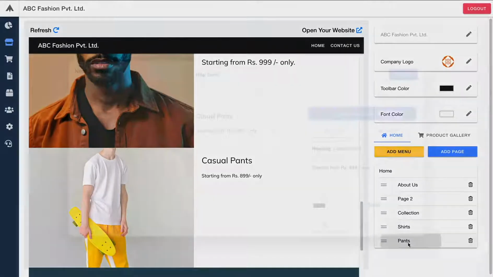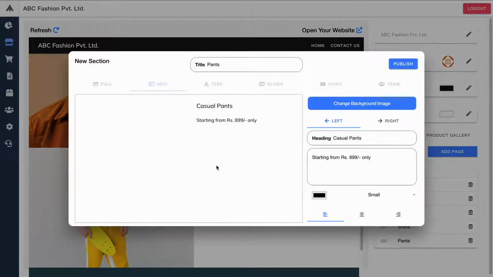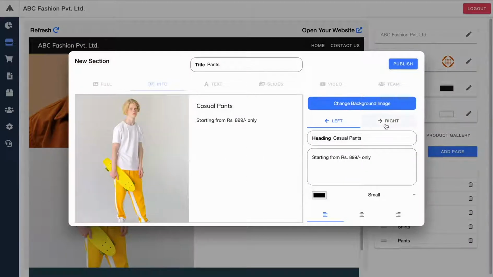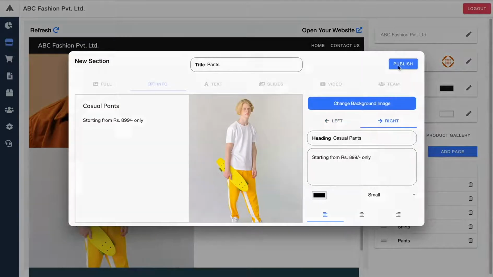When you want to make changes into an existing page, just click on it and it will show you the contents of it, and then you can go ahead and make changes and publish it.